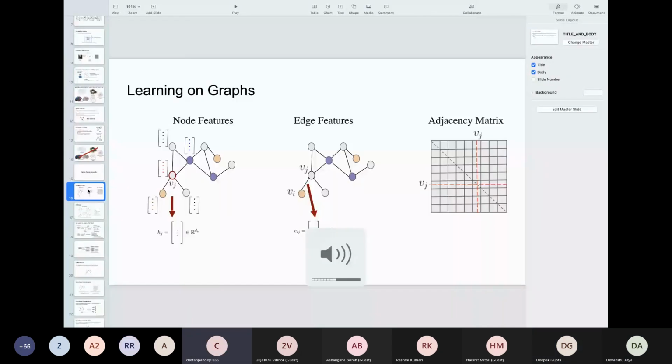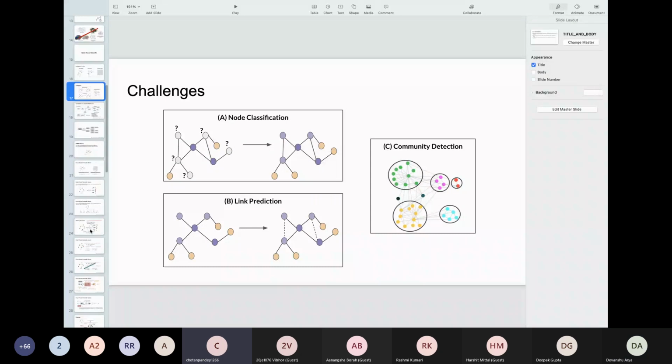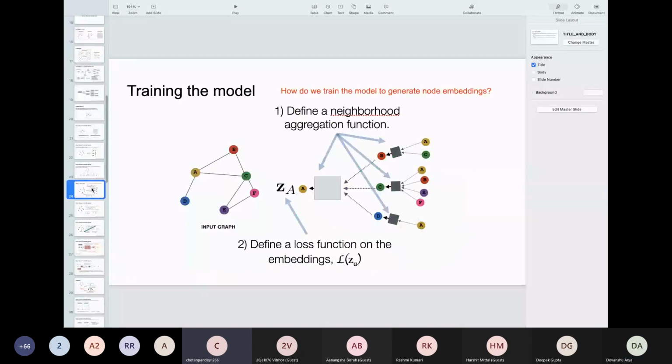Sir, I wanted to ask why we use just the adjacency matrix, because we can use an adjacency list, and the model you showed uses neighbors for message passing. So the adjacency list seems to be more intuitive in this. So why not adjacency list? What do you mean by adjacency list? It's a way to represent a graph in which for each node we store its neighbors. So for A we store B, C, D, and for B we store its own neighbors. Yes, basically a set of neighborhood nodes.